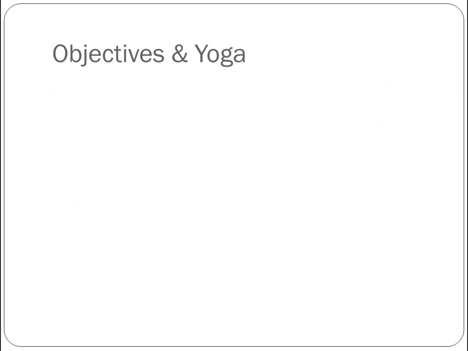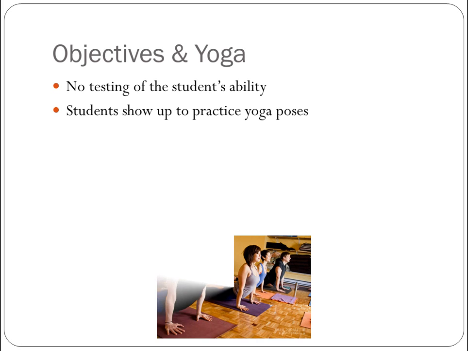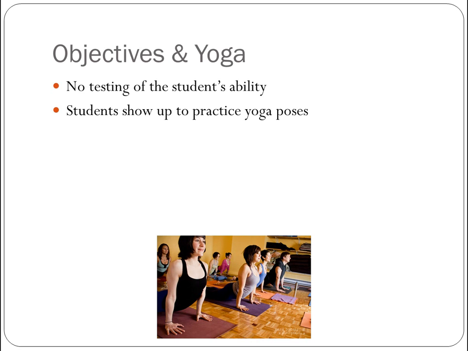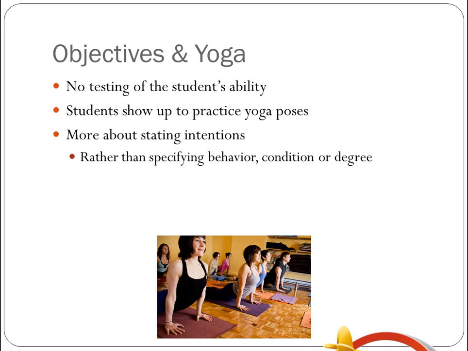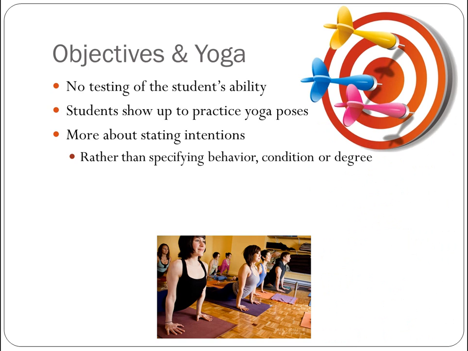Now, let's talk about objectives in a yoga class. As you probably figured out, using a traditional objective doesn't make sense for yoga, especially because we are not testing the students. For yoga class, students show up to practice poses, which in and of itself is an objective. Because every class is about practicing yoga poses, objectives will be more about stating intentions for class rather than specifying the behavior, condition, or degree.